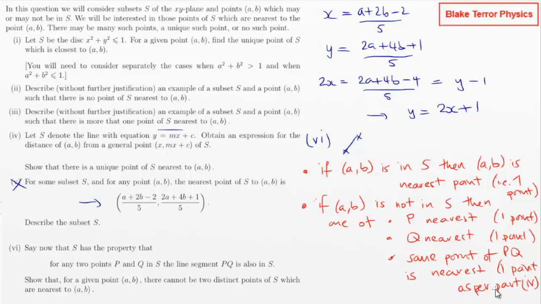So yeah, whatever we end up doing, we're getting exactly the same outcome of having one nearest point. You know, if that's our P, that's our Q, we've got AB over here, then Q is going to be nearest. If it's over here, then P is going to be nearest. If we're somewhere in this in-between ground, then we've got some nearest point on the line between P and Q, and we showed in part 4 that there is just 1 point. That is what it is.